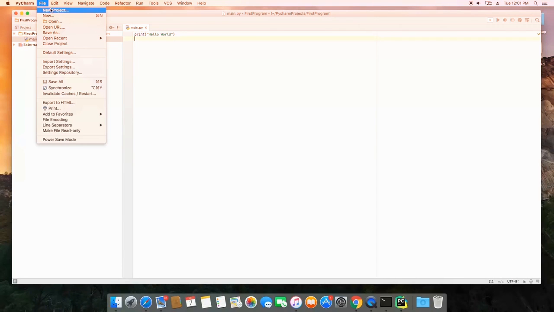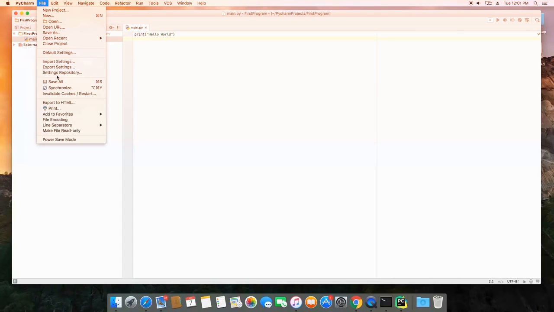Keyboard shortcuts are going to take you a long way if you're going to become a programmer, so I expect you know some already. If you don't, on Windows and Linux, Control S saves a file, and on OS X, it's Command S. So you don't have to always go through the menus. But let's have a look through the menus. If you want to create a new project, a new file or directory, you can open one, etc.